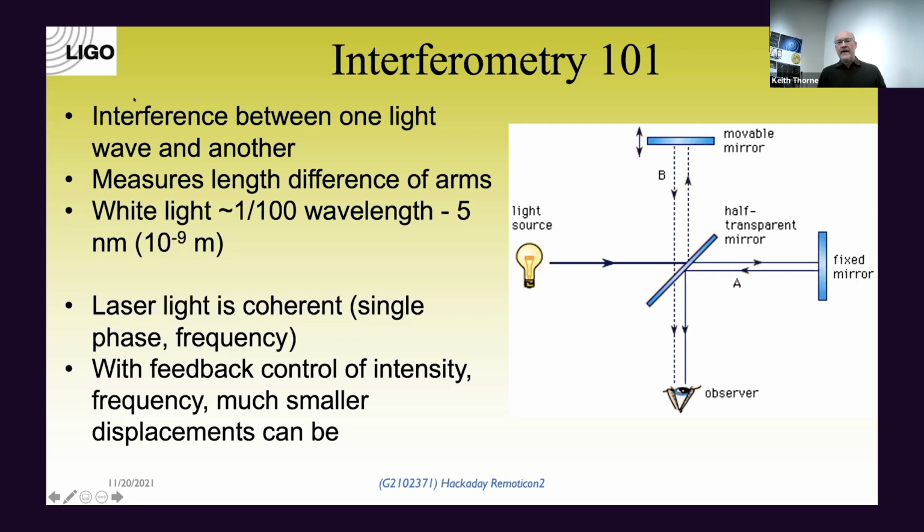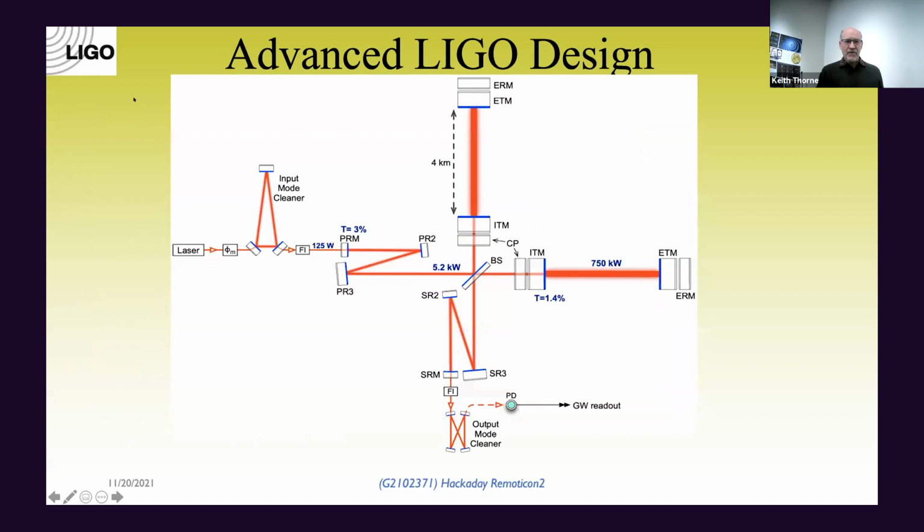Lasers, you can do a lot better, because laser light is coherent. Fancy word for saying it's single phase, goes up and down coherent at the same time, and has one frequency. So if you control that intensity, the frequency, you can get much, much smaller, what we call displacements. You can measure much smaller distances, but you have to control for the vibration and everything. So that's basically how the LIGO interferometer works. And I'll take you through a little picture here, and you're allowed to go to sleep if you're not invested in fancy design.